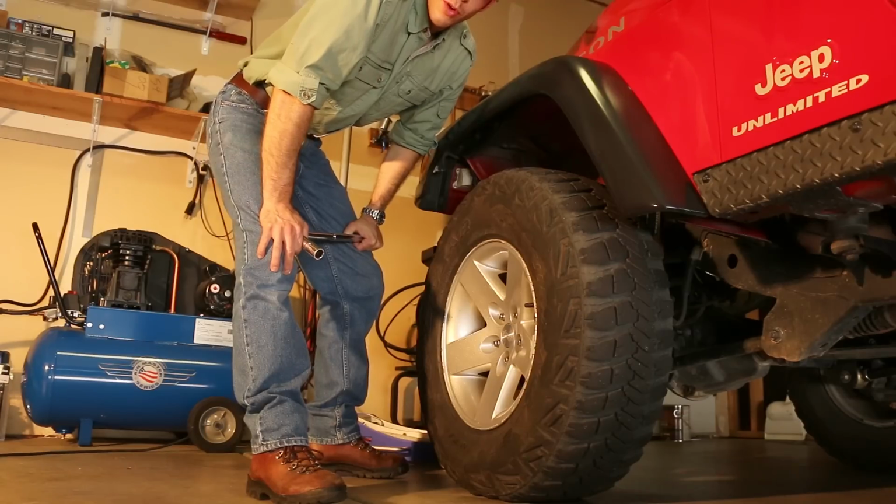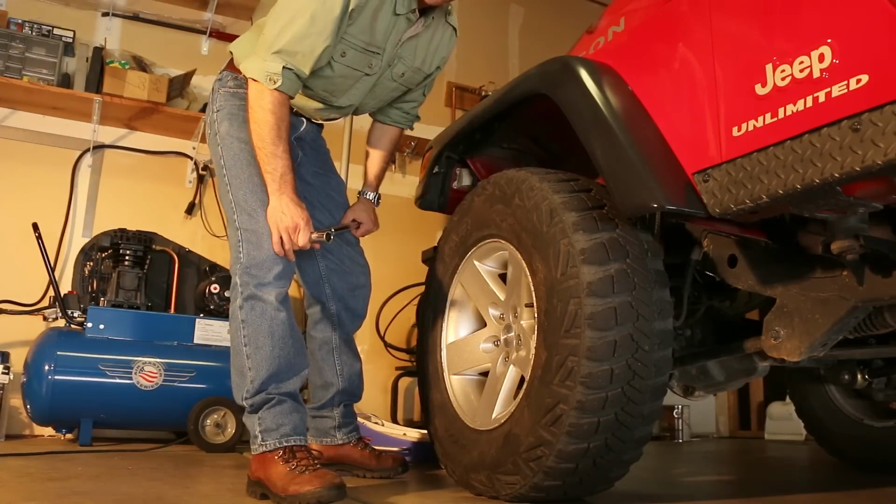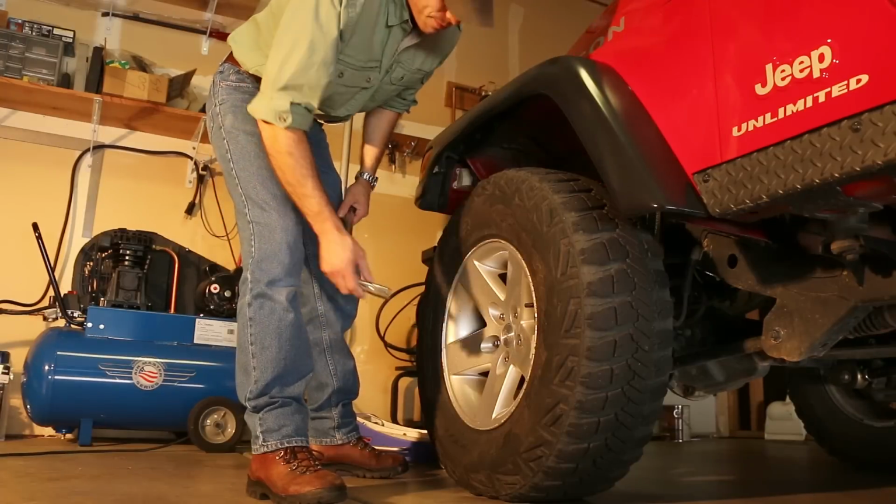In order to access the ball joints, we'll need to remove the wheel and tire assembly. So before we do that, we're going to want to crack the lug nuts, then we can jack the vehicle up.